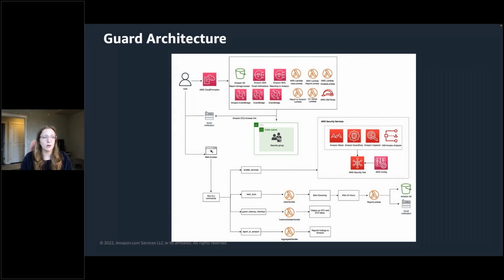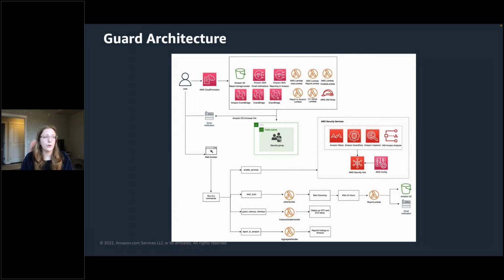AWS Lambda to support workflows, including the Jobs Lambda, Report Lambda, Disable Lambda, Cleanup Lambda, Report to Amazon Lambda, and the CLI Setup Lambda. Amazon EventBridge to support Guard's workflows and handle dependencies between functional logic. IAM roles, creating permissions for Guard to scan AWS infrastructure. And finally, a VPC, subnets, security groups, and an Amazon Linux 2 EC2 instance used to spin up a browser-based EC2 session, which can be used to run the Guard CLI.